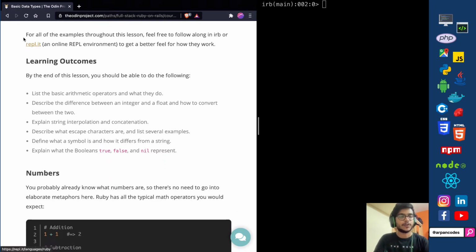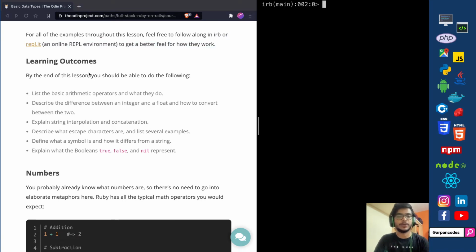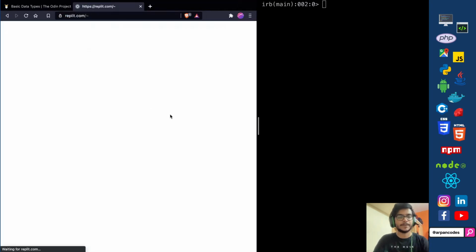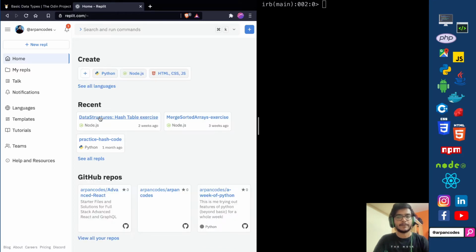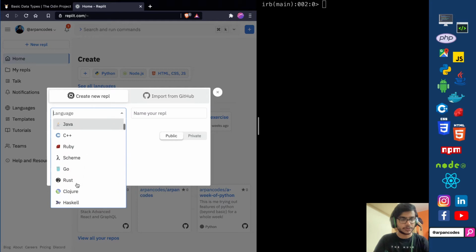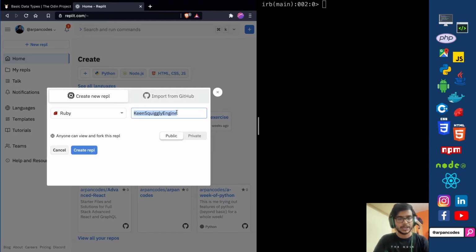Okay, so for all the examples throughout this lesson, feel free to follow along in IRB, which I will be doing. Alternatively, you can use repl.it. I have a couple of REPLs from before, so I'll just create a new one. I'll choose the language as Ruby, and you can give it your own name.